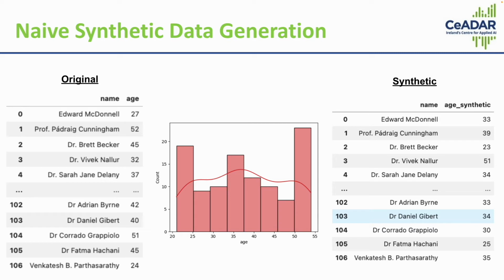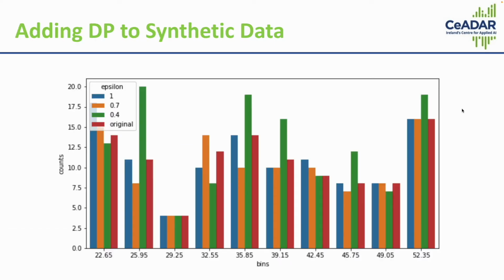Differential privacy takes this security a step further. It mathematically guarantees that the synthetic data generated here would adhere to some privacy restrictions or some privacy budget. And that privacy budget in differential privacy is usually known by the parameter epsilon. So greater the epsilon is, greater is your privacy budget.